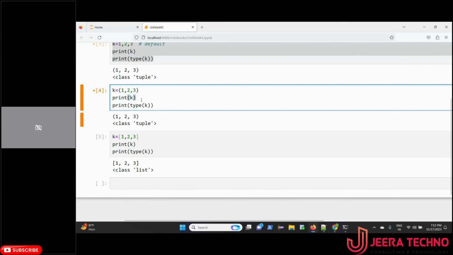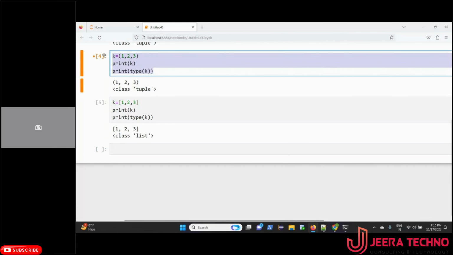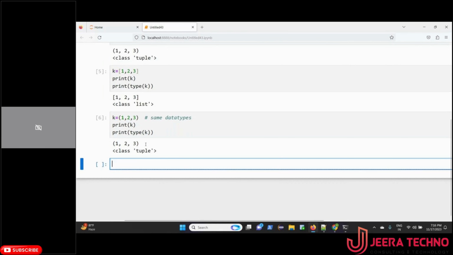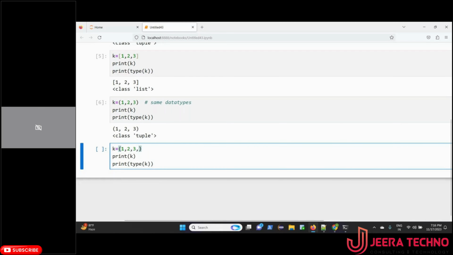So as it is, this is homogeneous, which means the same data types. Now you can give 1, 2, 3, again 1, 2, 3, then, let's say, India, then 4.5, then 6 plus 7j, then False.